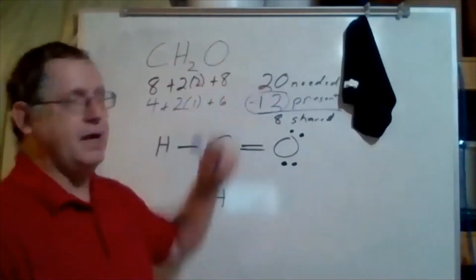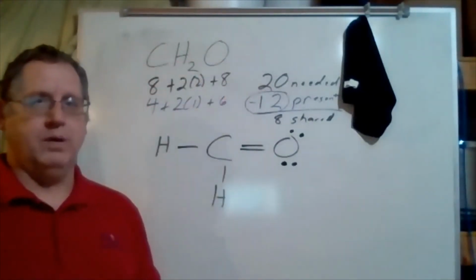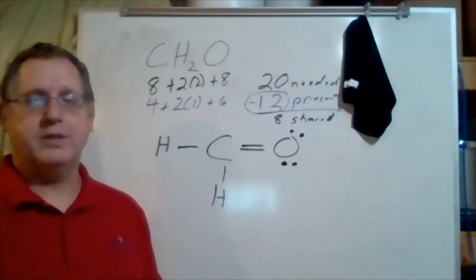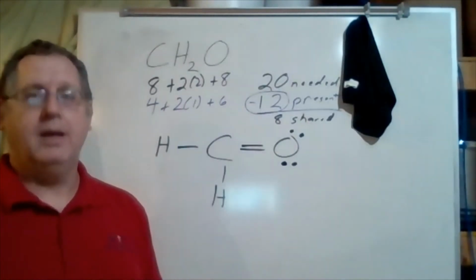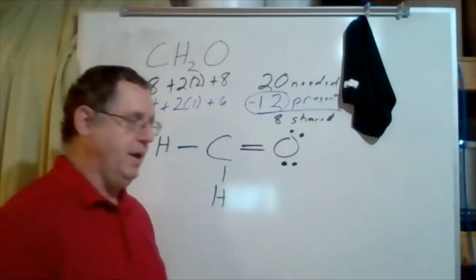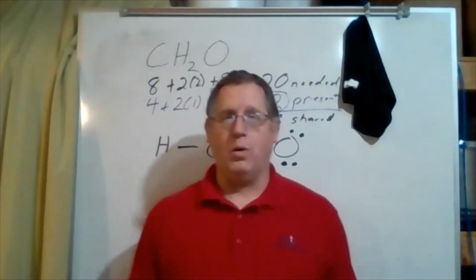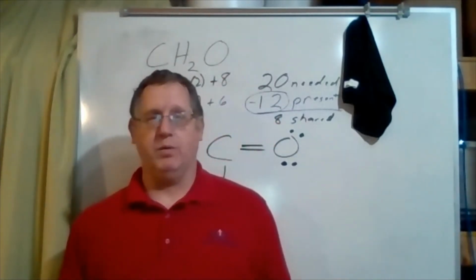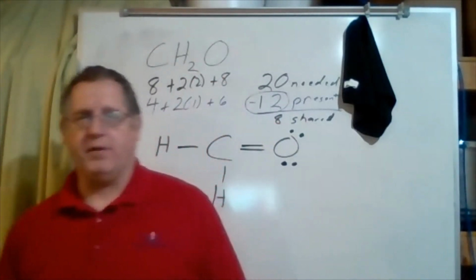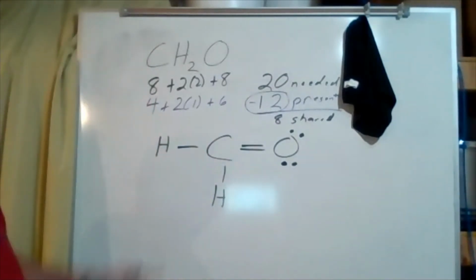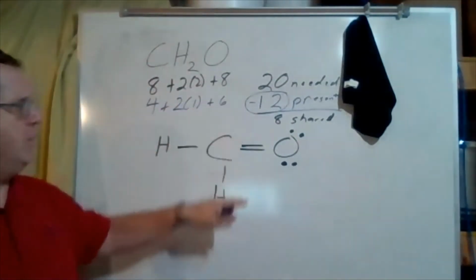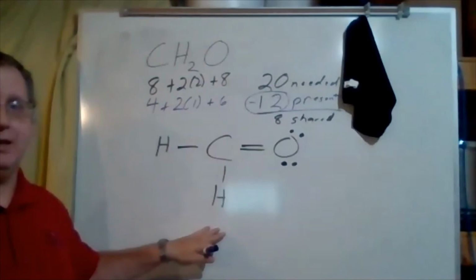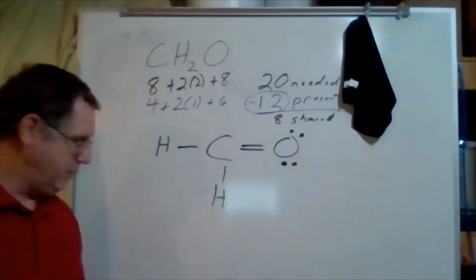Now again, this calculation is based on the octet rule. Now the octet rule might be better stated as an octet guideline, but we're going to call it the octet rule. A little bit later, we will look at a whole bunch of things that violate the octet rule, that don't follow that. But for the moment, sticking with things that follow the octet rule, we can do an easy calculation and determine the number of bonds that we're going to have present.